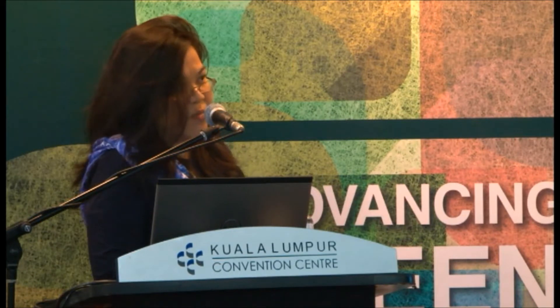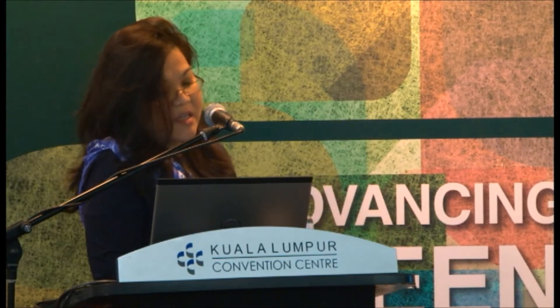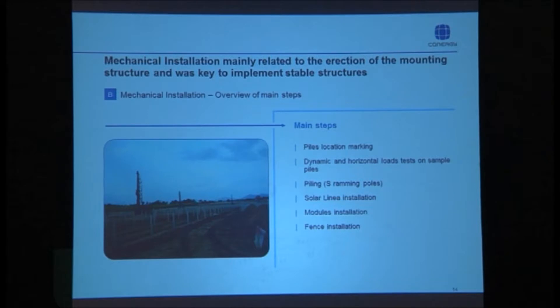Next was mechanical installation. Once the land was ready, we placed the galvanized steel piles — the legs of the solar system — in straight, evenly spaced rows. Proper alignment was critical: misaligned piles mean base rails won't fit correctly, potentially causing bending on the modules. Bending is bad because it can damage module frames, allowing water to seep in and cause significant problems later. We also completed fence installation during this phase.